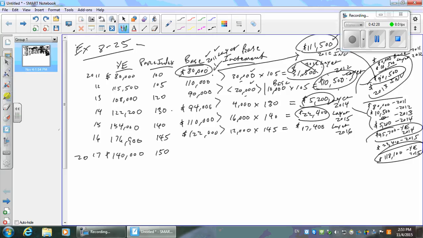So what do you get when you take 140 and divide by 150? 93,333. Okay, what you got to do is get your layers. What layers do you have left? There's a whole bunch of layers here. Take it from 2016 and some 2015. I'll get rid of the 2016 layer. How much did it go down by? Let's do that. 28,667.